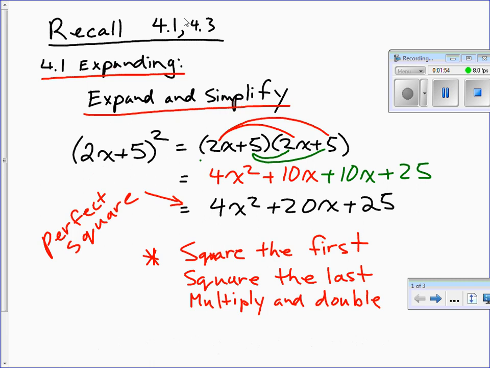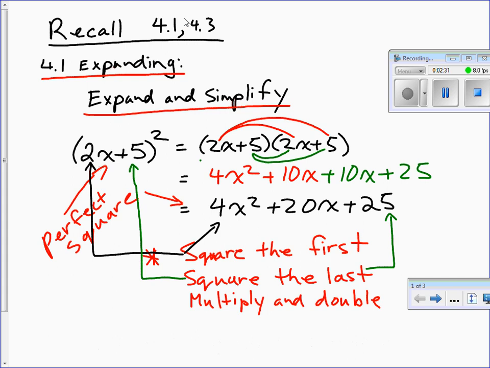So you'll notice 4x squared plus 20x plus 25 comes from that quantity up there. When I square the first term in the bracket, 2x all squared, it would be 4x squared, which is what we expect. Now, when we square the last term, it's 5 squared, and we end up with what we expect, 25, as the last term in our equation.